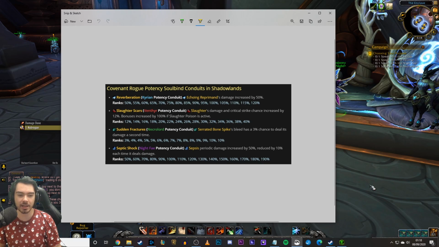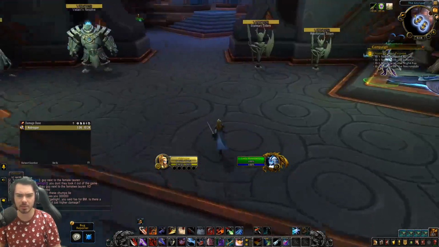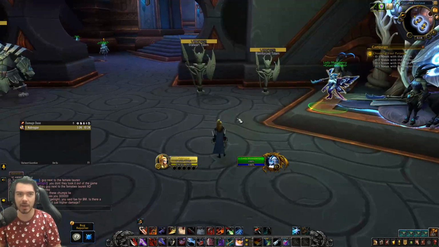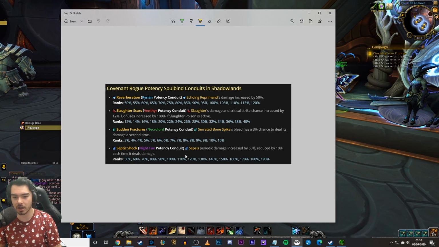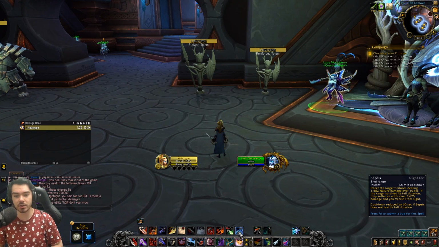Though it's not like Vanish. Stealth is the least important on Outlaw Rogue. It's the least important spec to get stealth on, I feel. The other rogue specs benefit a lot more from stealth than you do, so bear that in mind. Septic Shock is the conduit. Sepsis periodic damage will be increased by 50% and reduced by 10% each time it does damage. That goes up to 190% bonus damage, reducing by 10. So it's going to make the dot do a lot more. So yeah, I do think that this thing has some potential.